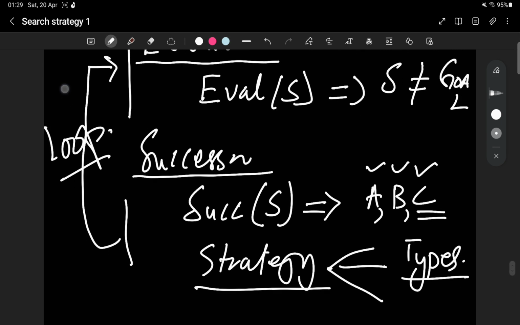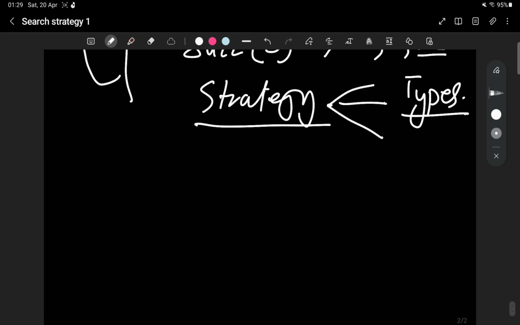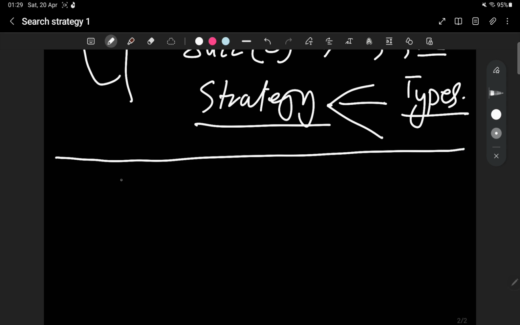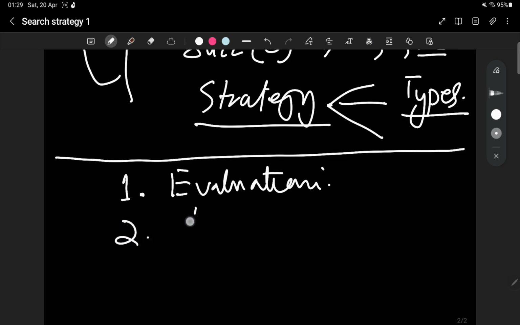तो standard algorithm implement करने के लिए जो आपको functions implement करने हैं, उसके अंदर the very first function that you will actually have to implement, और वन ऑफ द मोस्ट इम्पॉर्टेंट फंक्शन इज़ द एवेल्यूएशन फंक्शन जो कि आपको इम्प्लीमेंट करना है. दूसरा आपको सक्सेसर फंक्शन इम्प्लीमेंट करना है जो कि नए नोड्स को जनरेट करेगा.